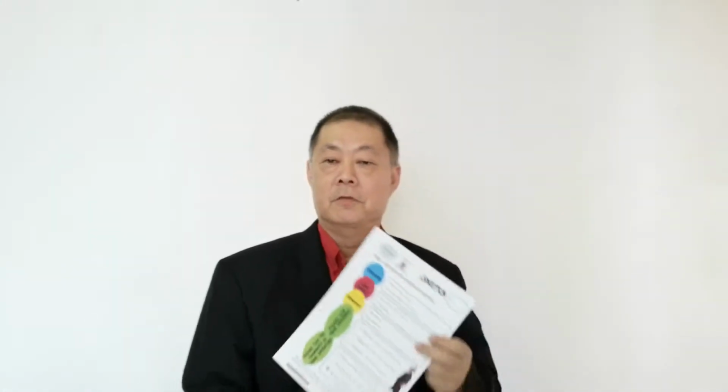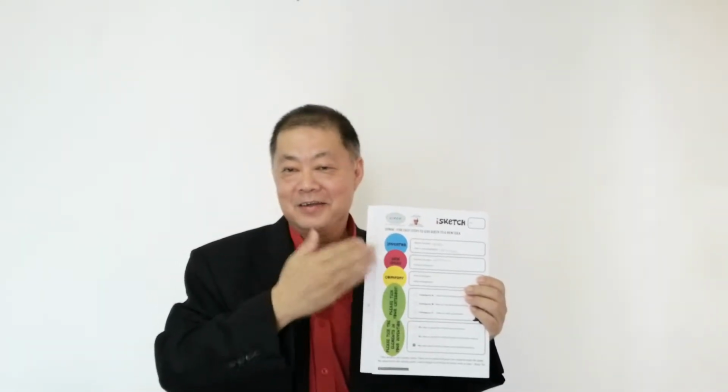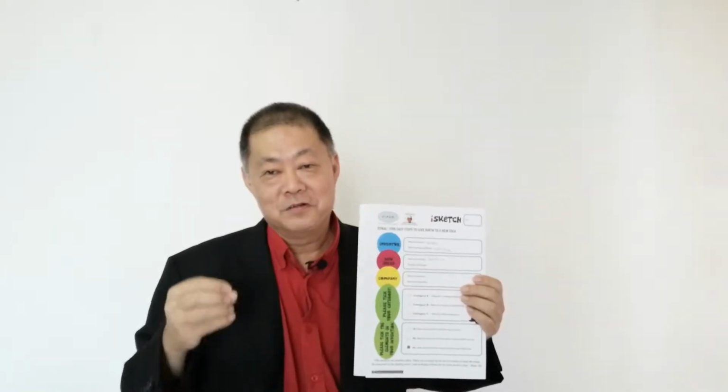So in other videos, I think I have spoken about this form called iSketch, right? This iSketch is actually a very simple tool for you to give birth to new ideas. If you watch that video, I have described it, and it's actually quite simple. It actually has a formula and how to do it. So assuming you have never invented anything, you have never been able to conceive or give birth to a new idea, this is good.